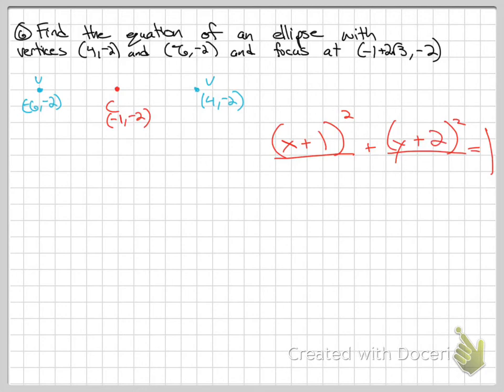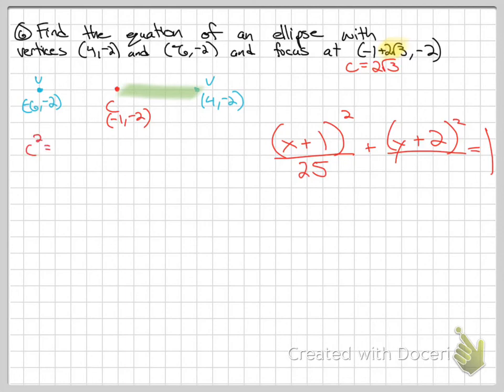Then I can see how far left-right I went from center. I went left-right 5. So if I'm going to go left-right 5, this must be 25, right? The square root of that number tells you how many left-right you're going to go. Then I did not put it in the picture because it's a mess, right? But I can tell they gave me C. -1 is the center, and they went plus 2 root 3. So the foci is 2 root 3 away, which means C equals 2 root 3.